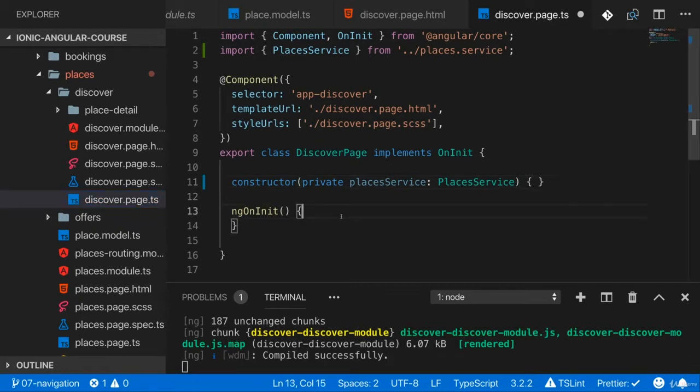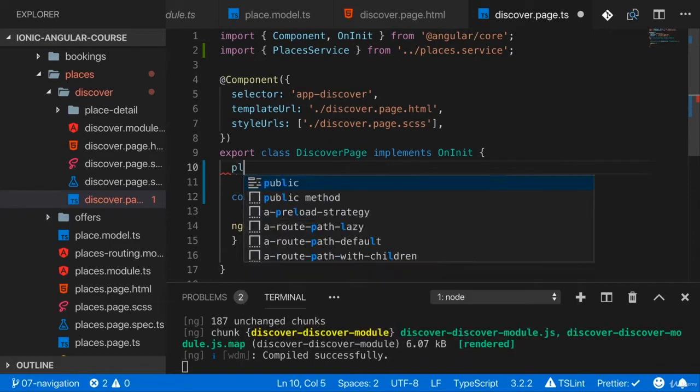And I want to fetch my places when we load that page. Now I will do that in ng-on-init here, because for now that will work, but be aware that, of course, with all that caching and so on, pages are also cached when you're going from tab A to tab B. So be aware that with the caching, ng-on-init will not run every time this page becomes visible. But for now, I have no way of changing my places anyways, so I don't need to be able to update them, and therefore fetching them one time only is fine.